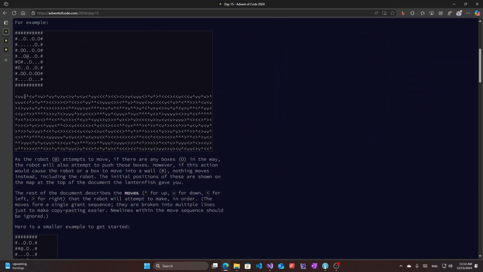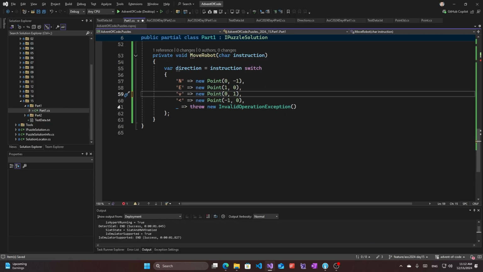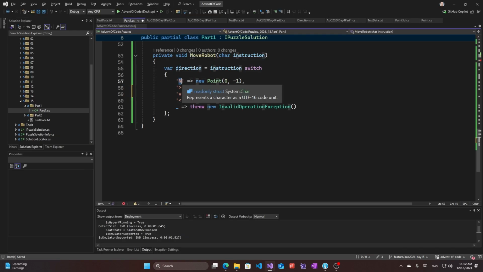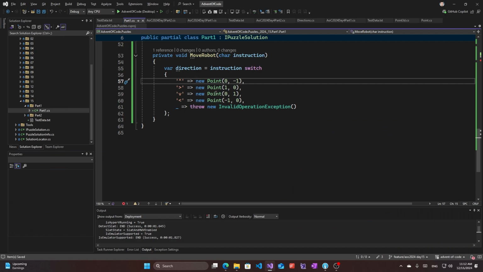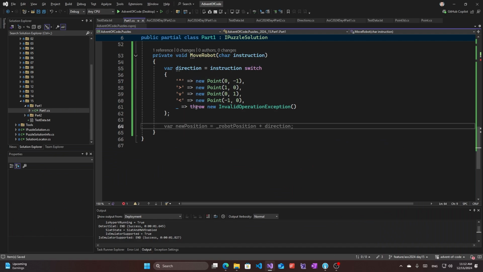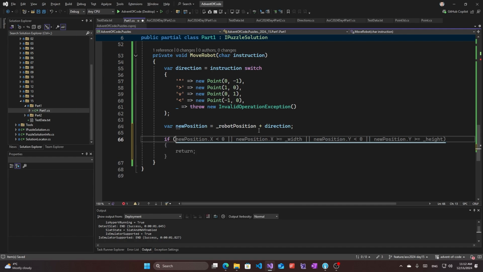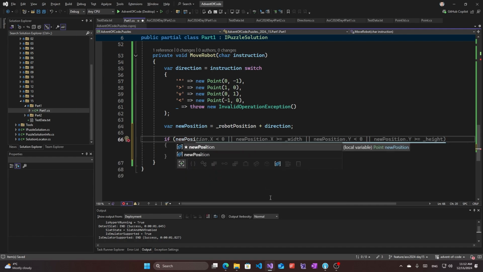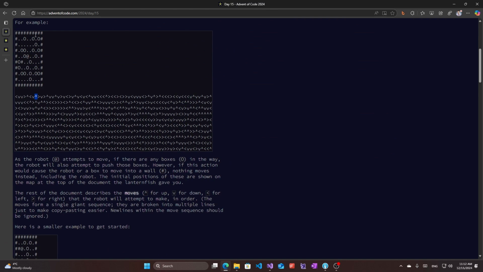East is this, and this is up. So we will read the directions, and now based on that we will get the next position. So now if the new position, and we don't have to check boundaries because the boundary of the map is always solid, so we don't have to do anything there.